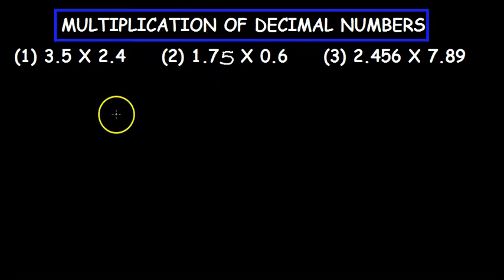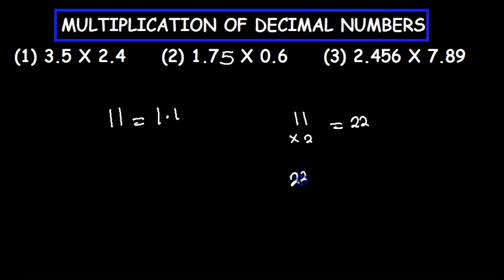Let's say 1, 1, right? This is 11. What if we have 1.1? In this case, we can't call this 11 because we have a decimal point in between. Let's take an example with normal calculation and say 11 multiplied by 2. This is simply going to be 22. What about 22 multiplied by 2? And this is simply going to be 44.